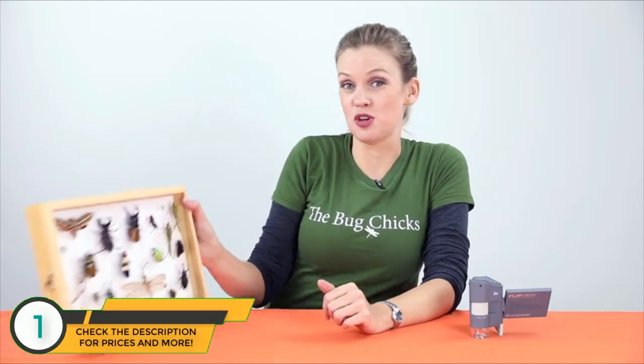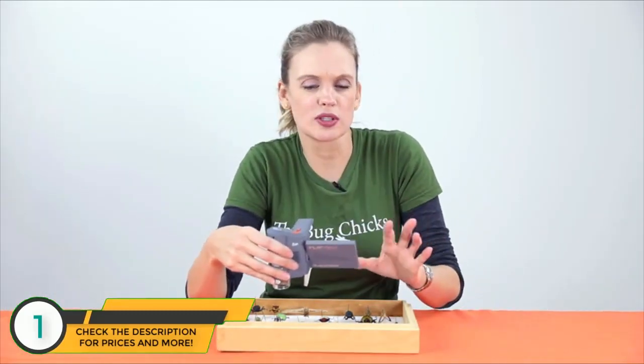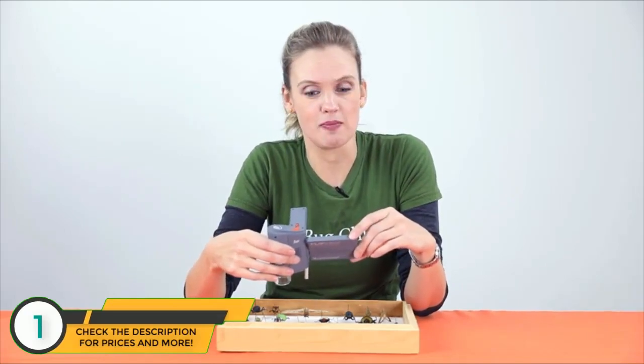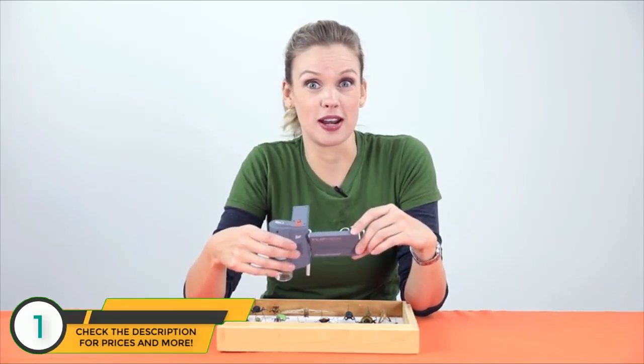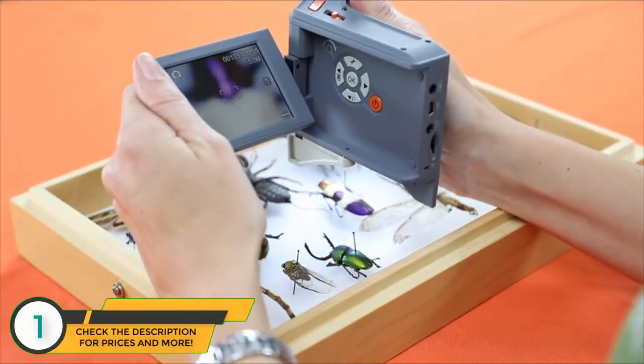What I love about the FlipView is that it's totally portable. You're not held back by wires or cords. It's got a rechargeable lithium-ion battery, and it doesn't rely on Wi-Fi networks. So a kid can grab this and go outside and explore the world.